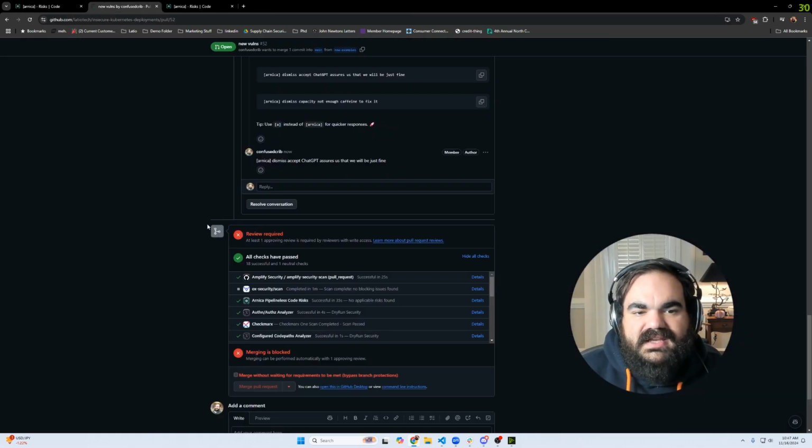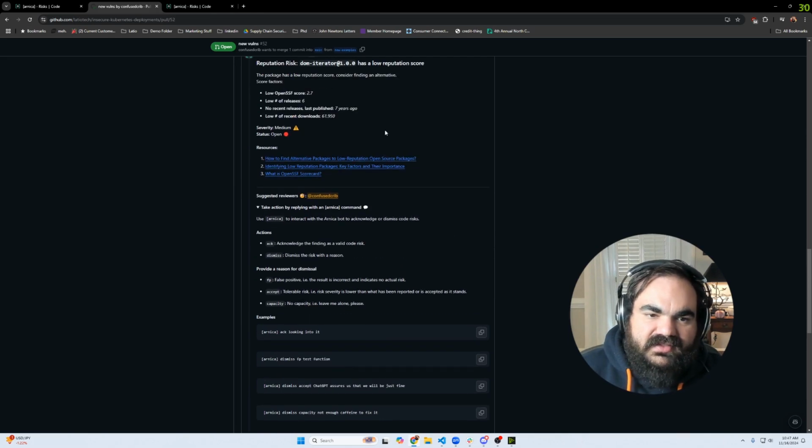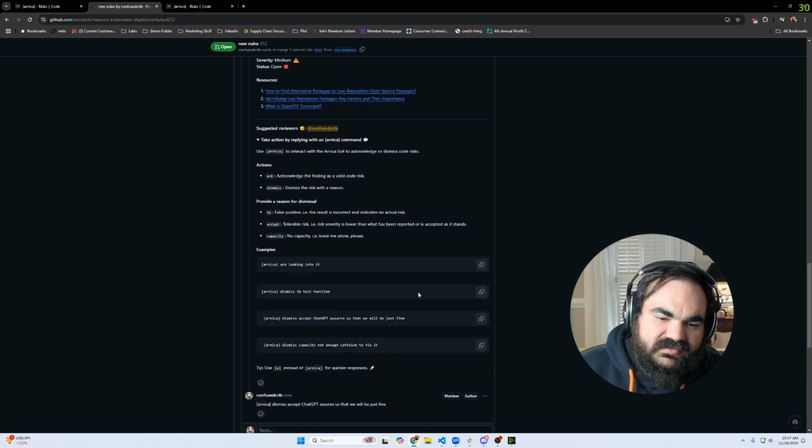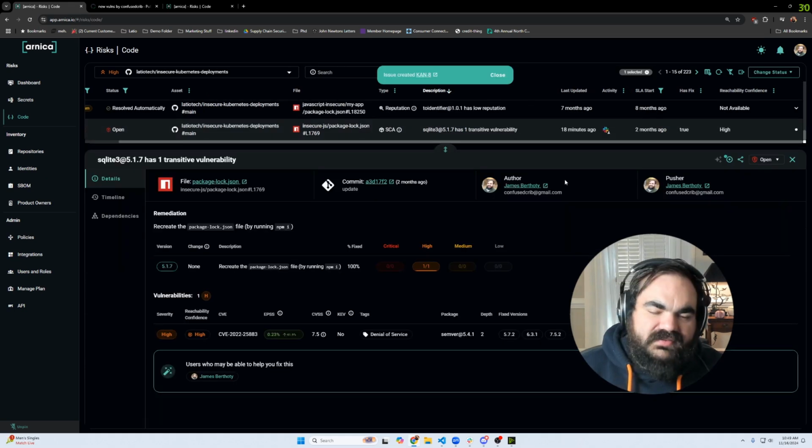And so when it comes to this idea of developers never interacting with the UI itself, which is what a lot of security people think, it's really this level of detail on the workflows that makes that actually possible. I can come in here and I've gotten the PR comment with the accurate information, and via the PR I can mark something as a false positive or say I'm going to fix it. Same with Slack, I can go in and do the workflow management from these other tools. So that's more on the developer side.